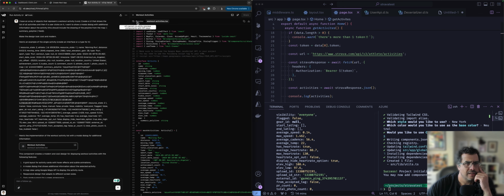And the other thing that you would probably change here, of course, is where you're getting the activities. If you want to get the history and all of them, right? You would do the page numbers and start from and end from, or whatever the name they're using per page, and then before and after, right? You would do those. But basically I can get all the information, right? When the run was, the duration, the, I don't know what this one is actually, the average heart rate, the max heart rate, the temperature.